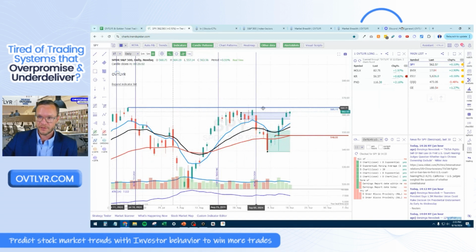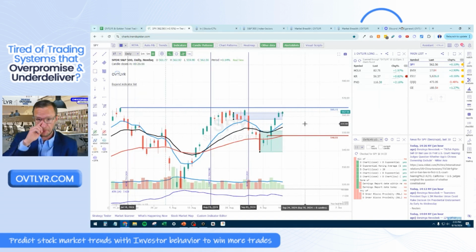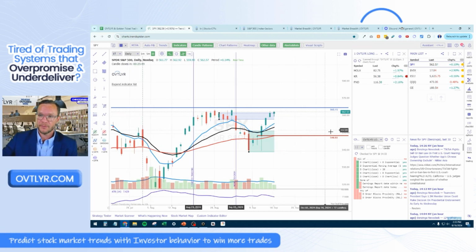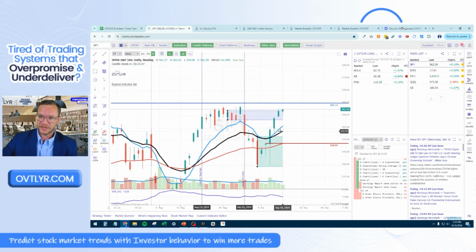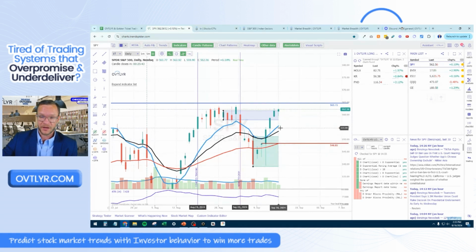Now, this blue line up here, I marked as a new all-time high. We're not quite there yet. If it closes above this order block, that order block disappears. And typically, you would consider that support in the future. So we'll see how that pulls out. But as of right now, we do have the 10 over the 20, price over the 50. I went ahead and marked that red line on the 50 as well, because not all that long ago, we were considering going short, but we didn't. And in the process, we didn't lose any money, right? Because we followed the rules.